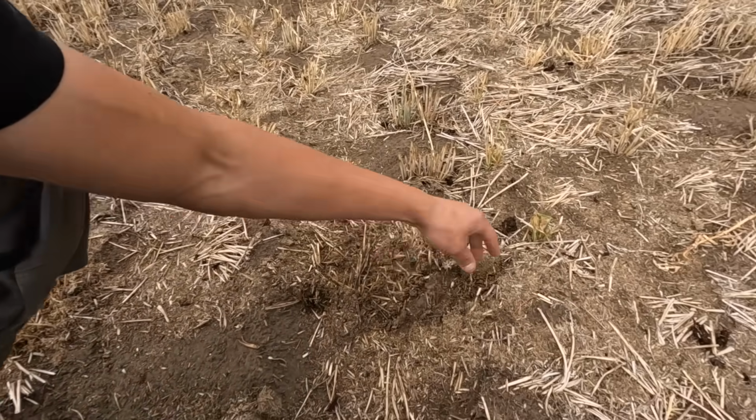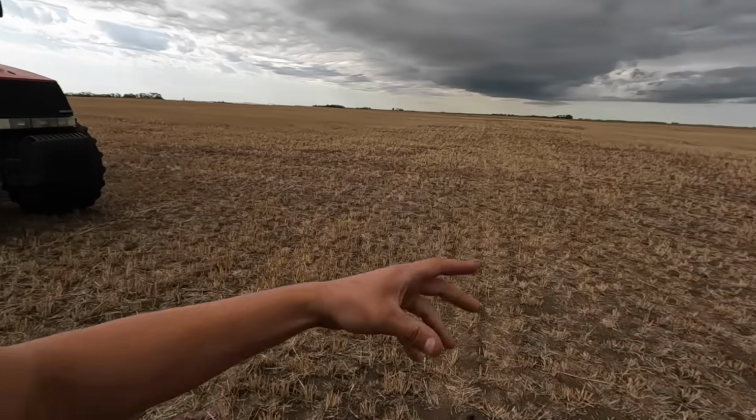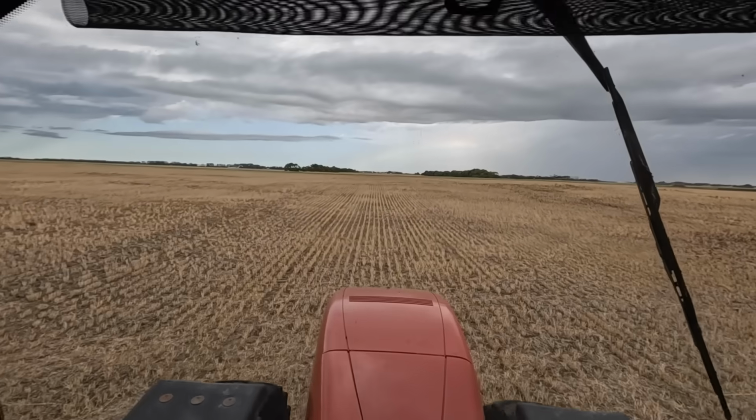That's that liquid manure completely dried up, and there's quite a bit of organic material on this land as well. We bought this land last year, and the guy who was farming it last year spread the straw over it too. So there's a lot of material on this field. It is really light and sandy soil. That's why we keep putting manure to it. But I think this is going to be one of the last coats it gets for a while. So we're just going to put it on light. We don't want to put it too heavy because it already has so much manure. And I think that pile that we got there at the yard is going to be perfect for this field.